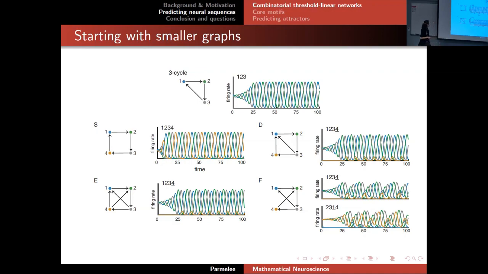Like, okay. And this one's similar actually. So I got this 3 cycle, and then I have the 3 going to 4, 4 going back to 1. It just has an extra edge that goes back to 2, but it produces the same behavior, right? The same sequence, 1, 2, 3, and then little 4. So the underlines are like little small peaks. And this one, weirdly enough, even in these simplest of examples, this has 2.